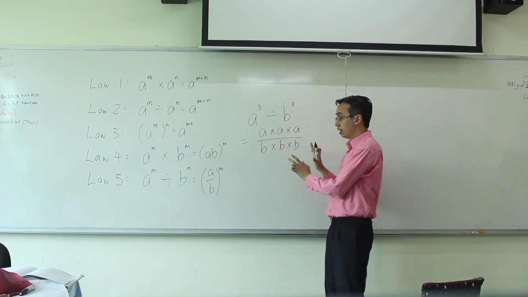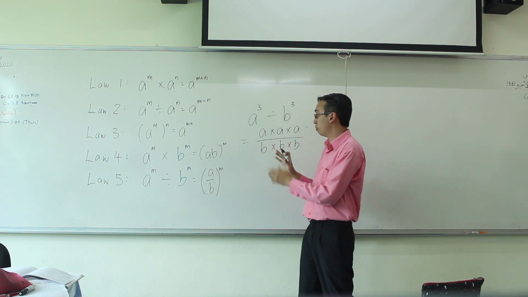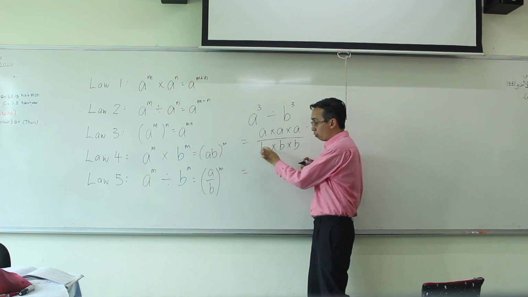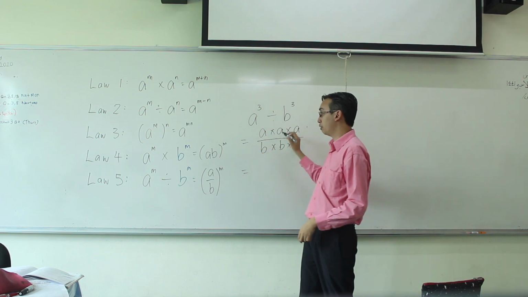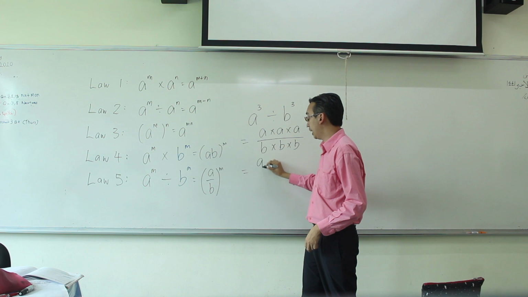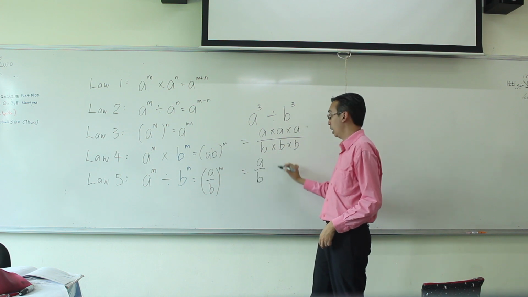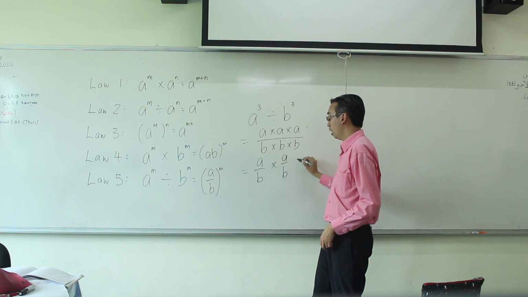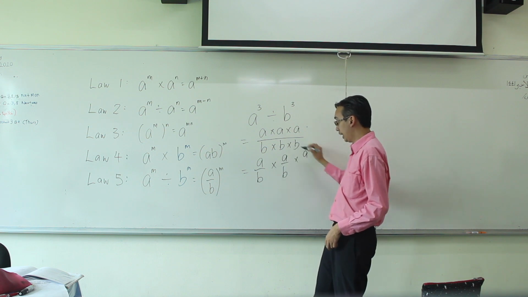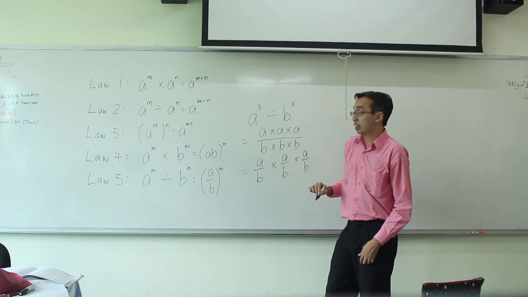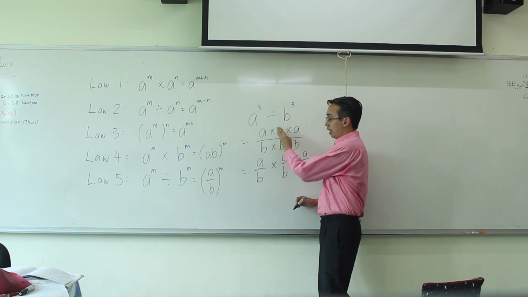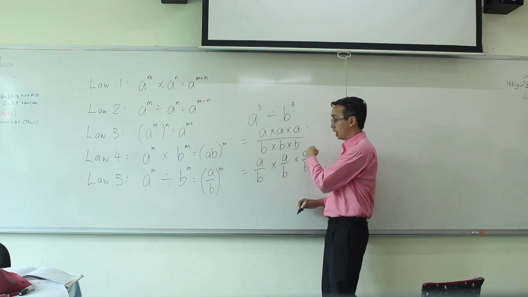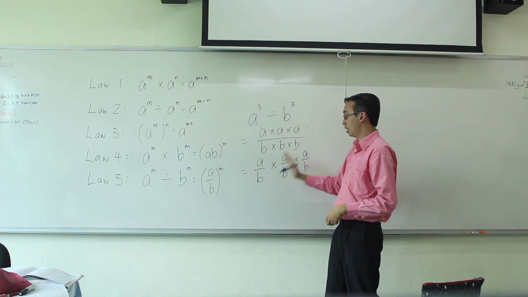Let's do the same way like this. We group them up, but we group them in different fractions. So A over B. We know that all this involves times, so this is the same as A over B multiplied by another set of A over B multiplied by another set of A over B. We can do this because the operations involved here are all multiplication.